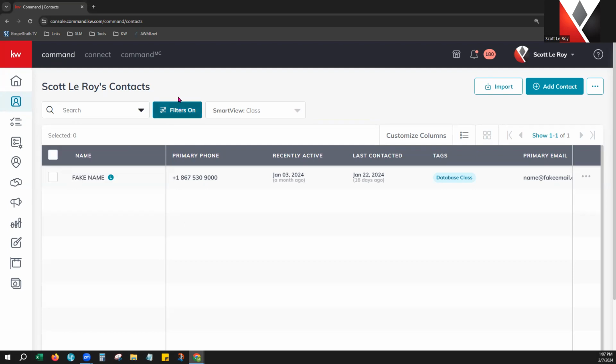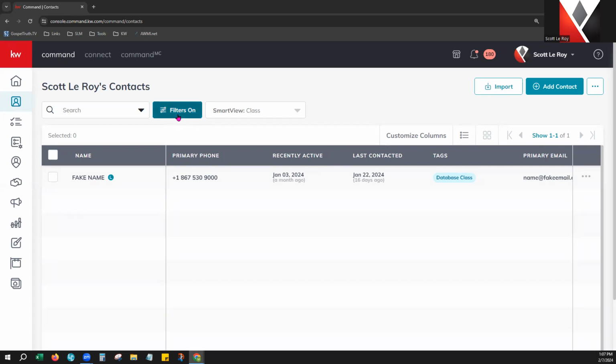And also you have your filters next. Now this is how you can sort through your contacts, really organize them, find what you're looking for, especially when it comes to maybe creating smart plans or campaigns in your command account. It's great to go ahead and have your contacts organized with tags and things like that to make it super easy when you go to do marketing and you're able to grab those contacts based on the tag that you have them for.